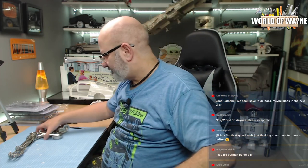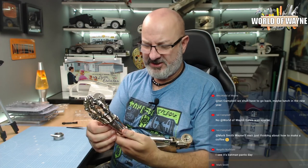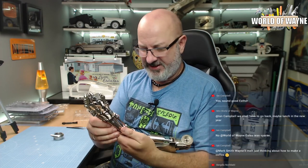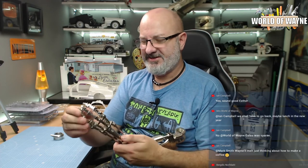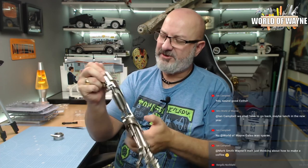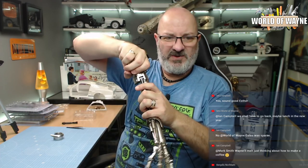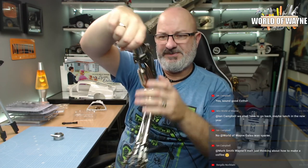It should be fun. When do we actually attach this arm? Any ideas? Is this coming up or is this in the next few? I do like how that's gone on there. It's absolutely brilliant, those springs. I'm just playing with this Terminator arm. But yeah, I don't have a loose joint. It's quite hard to turn it at the top. I don't know, this bit's quite tight here.